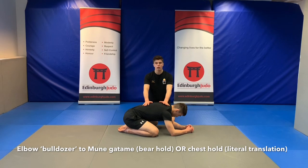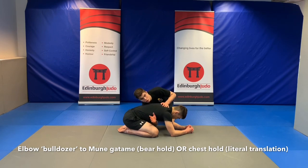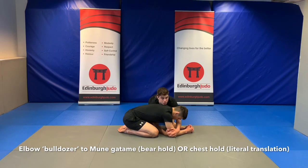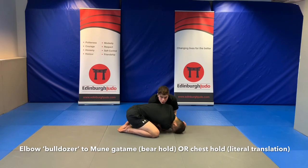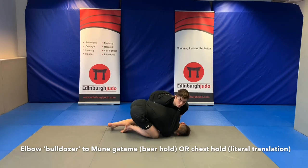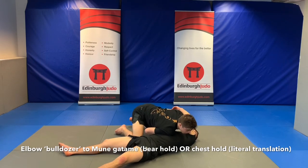I'm going to start off with both my hands resting on my partner's back. My hand that's closest to his feet reaches underneath the belly and comes all the way through. I'm going to latch it onto the bottom of my partner's far away elbow. The other hand goes underneath his chin and latches onto the same place. Next I need to pull both my arms into me, then push with my chest and using my feet as well to drive into the mat, pushing them over away from me. Now I'm in perfect position to take a hold down.